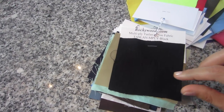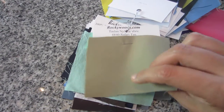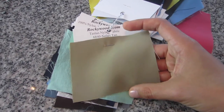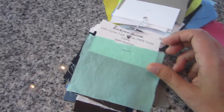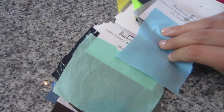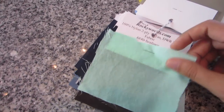This is another black, multiply black. This is Safari Tan, and it is that khaki tan color. Here is Sea Foam, and you can tell Sea Foam is greener than Gulf Stream. Sea Foam really is that sea foam green. You can see how sheer it is too.